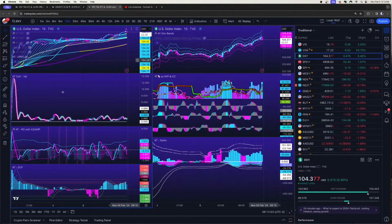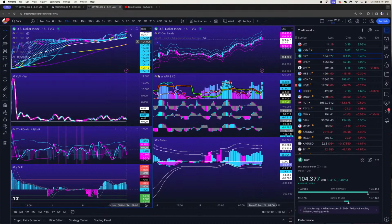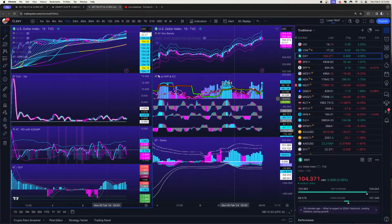Variance has been flat ever since that big outlier. We have a couple tiny little outliers here. Not a lot, right? Variance pretty flat. Here's the thing, though. You get a bounce here, it's going to set up hidden bull. Actually, yeah, definitely. Right here when it was bouncing off the 9. You come down and bounce off it again on some hidden bull. This could move back to the top side. Or if it breaks through, you're going to hit this wave trend. Got the 33 log MA down here too, and the bottom side of the power mean band. Pretty much a magnet right now. Although volatility is supporting a strong move.